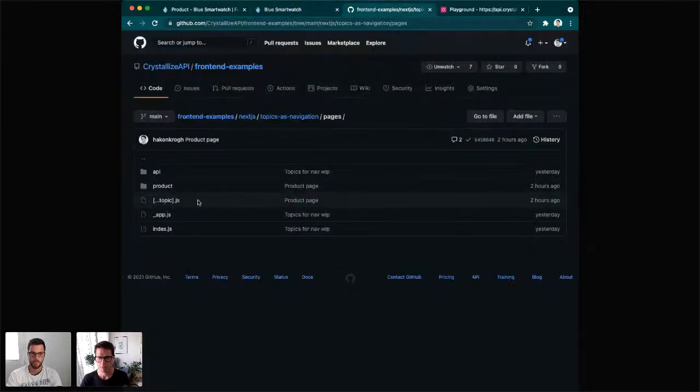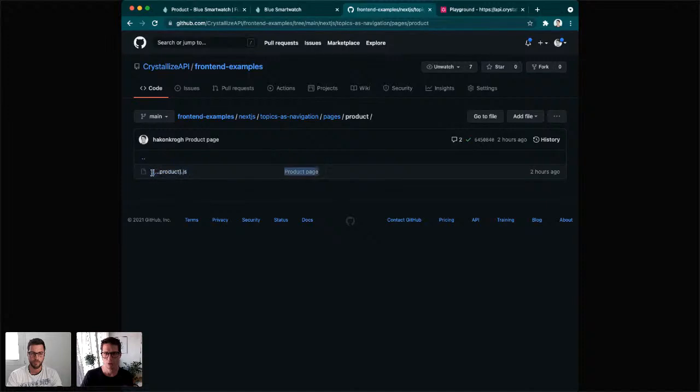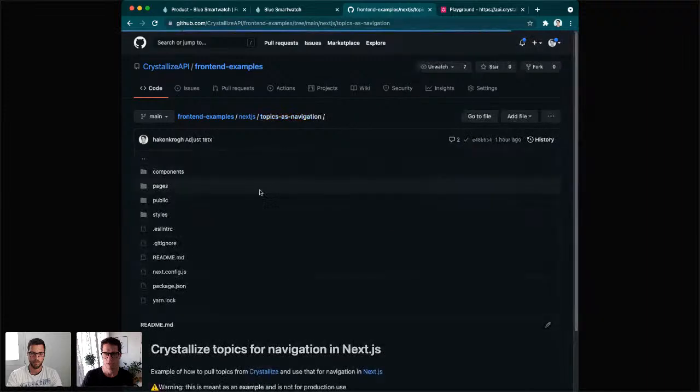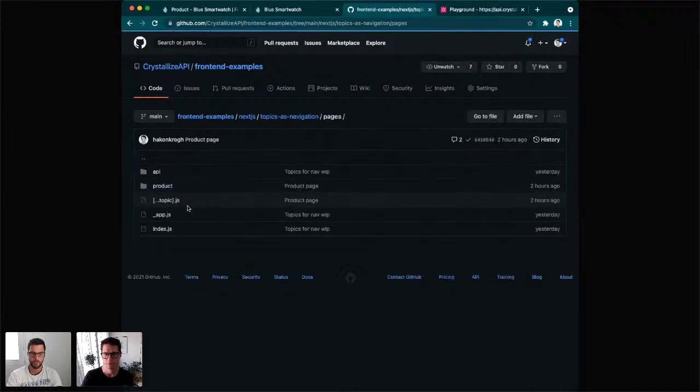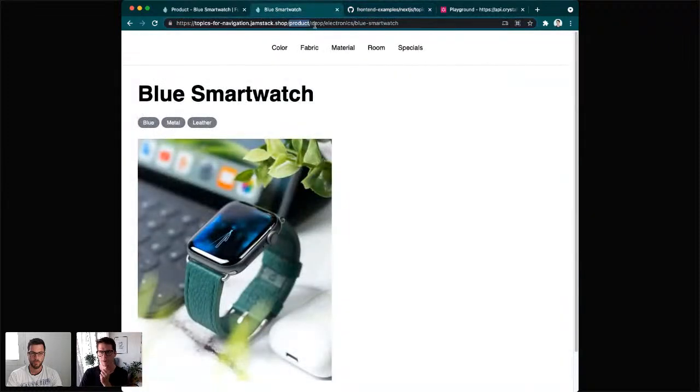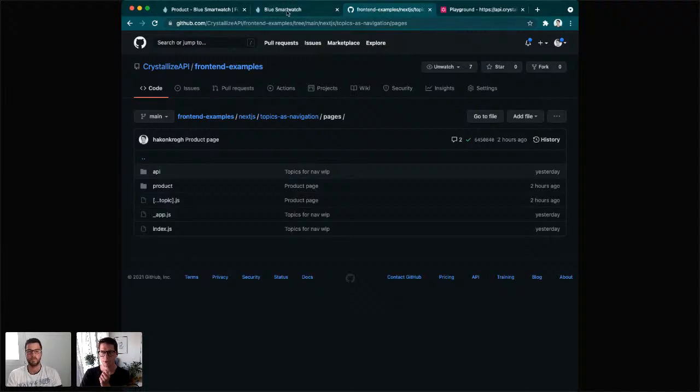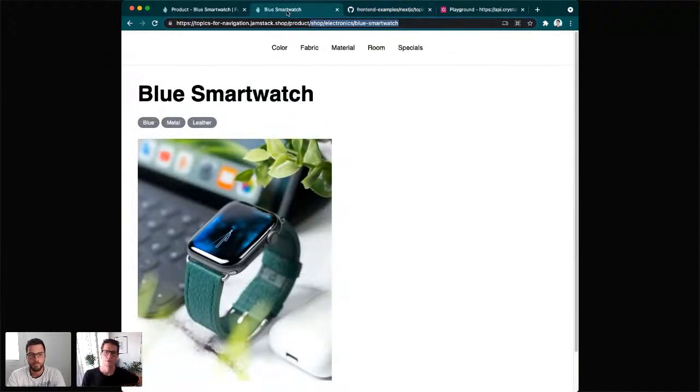And you can see this from the folder structure. I have a product folder, and within that I have a product catch-all file, which takes precedence over the other one, over the topic file. Which is the reason why if you add product here, it's going to try and fetch something from the catalog and display that as a product. I think that was what I wanted to mention in terms of the example.